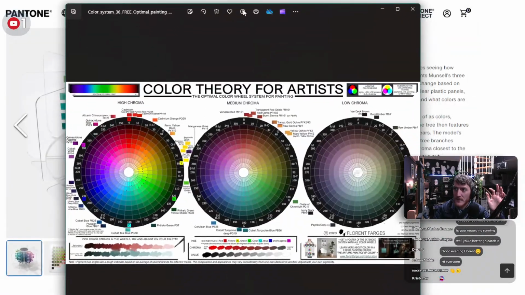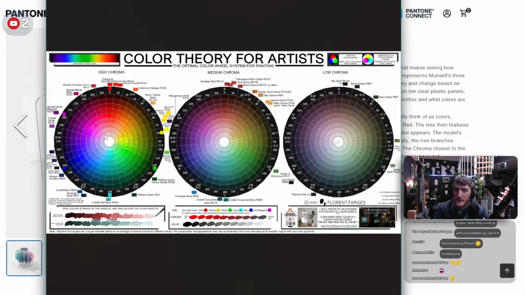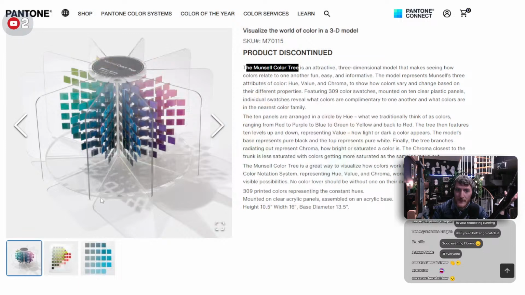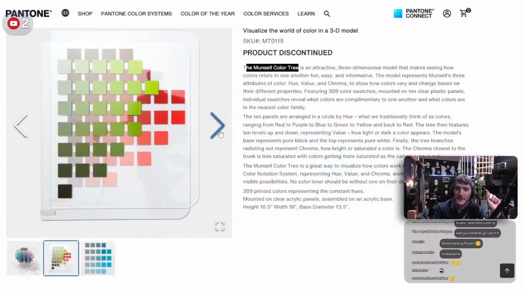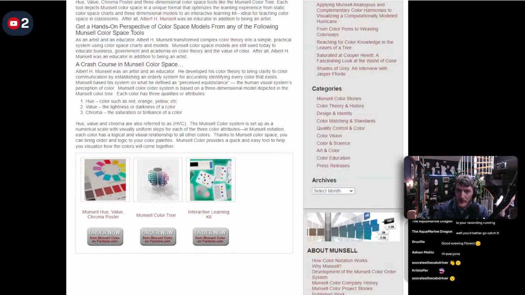So what I did was I sort of made 3 wheels. This way you have value here, hue, where you have 36 gradations in my case, and chroma, where you just have 3 gradations. But you can picture the other variations in your head, right? Well, this is the idea. That's the only way to have it on a flat surface, or you have color charts, and each hue has its unique chart. So that's how the Munsell color system works.